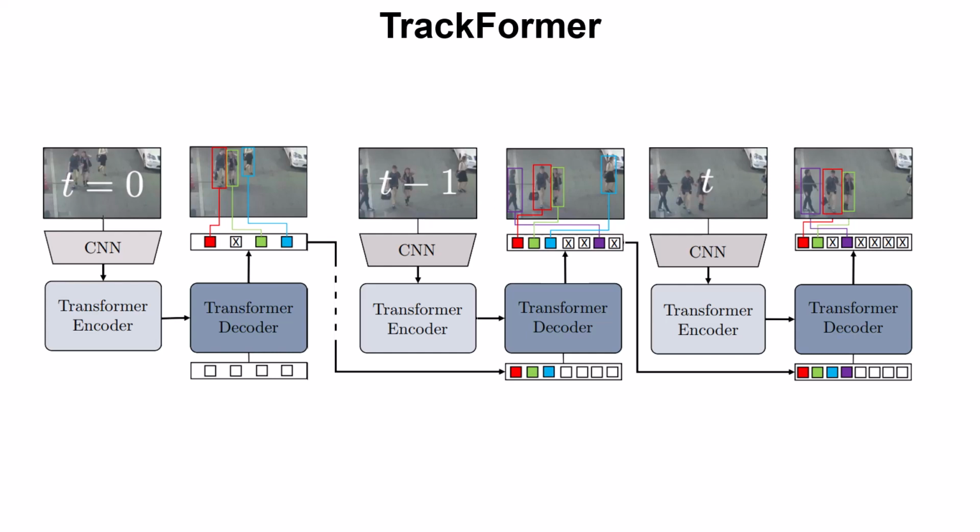Seems easy, right? But here comes the challenge. What if this blue person who just left the scene comes back after a couple of time frames? Well, we have these 4 object queries, so those are responsible for finding that person, right? But the issue is that when we're referring to that person, we are not considering it the same person they used to be in the previous time frames, because we are assigning them a new tracking ID. And that's the issue, right? Because that's the same person, but we are considering it a new person.